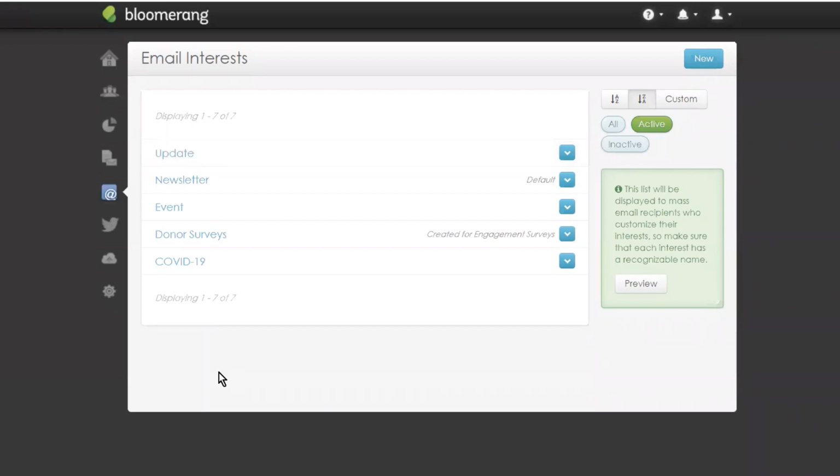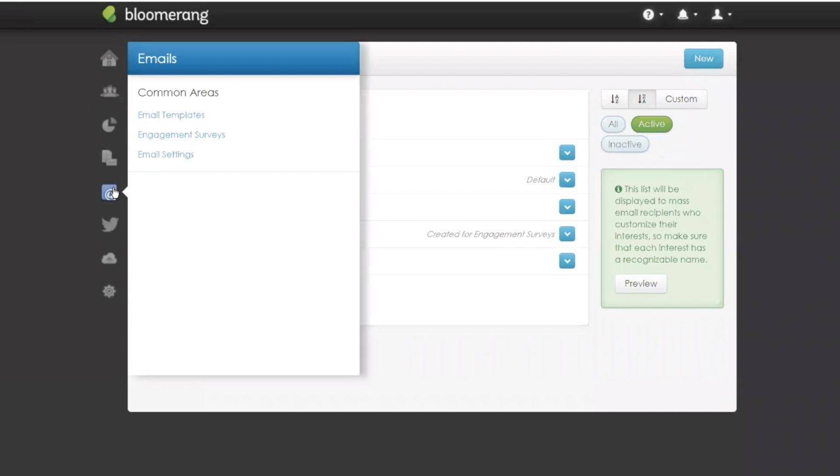If you've never used Mailchimp, or if you are not really interested in Mailchimp, then by all means, you can just continue to make mass emails in Bloomerang, and we will continue to offer that service. And you can also get more robust lists and more personalized emails using your Bloomerang constituent data, such as sending transaction-based emails or interaction-based emails. So you do have some more options as far as personalizing the emails with more information. But this is just simply a way that you can include Mailchimp in your workflow and Bloomerang if you choose to do so.